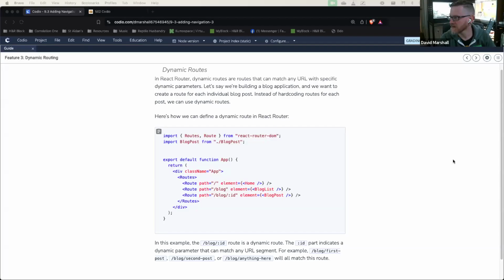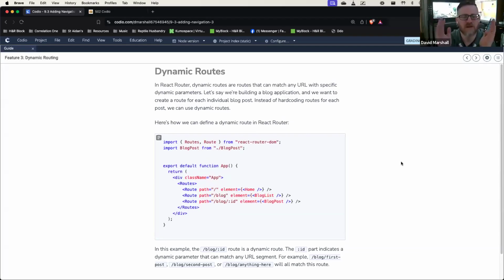That's great. Okay, so we are getting into dynamic routing. Oops, let me share my screen again here. So, dynamic routes. What this means is we can have routes that have parameters, right? So if you think about a function in JavaScript, the parameter is what we pass into the parentheses, right?